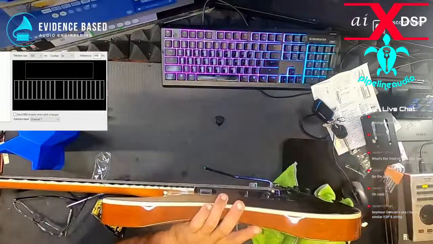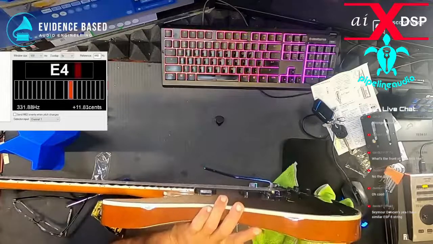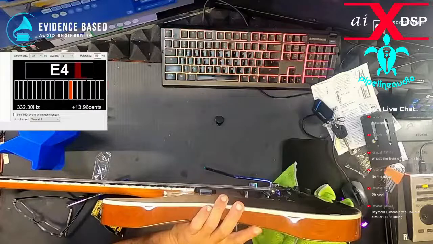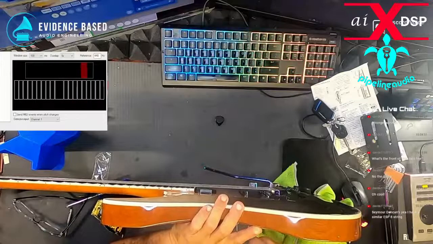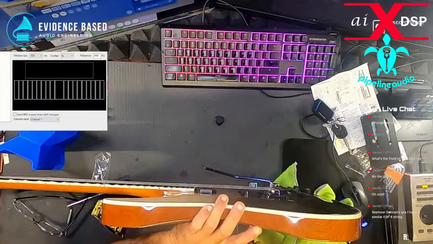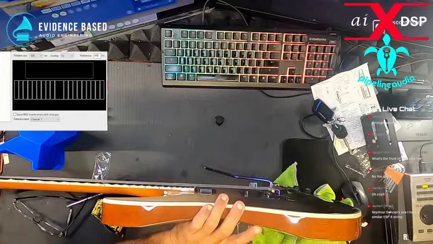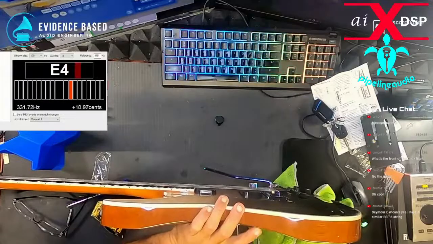And I'm going to spin this bar until that flattens out enough. Which way is that going? Okay, see it going flat?